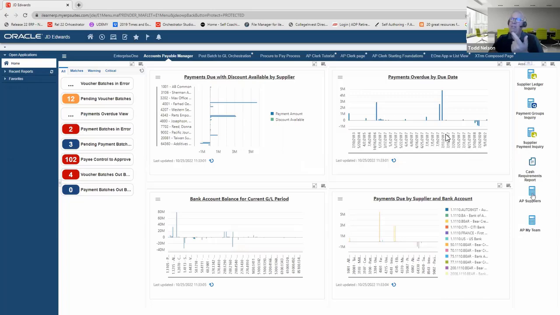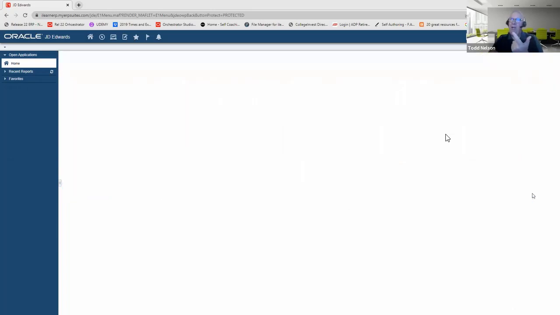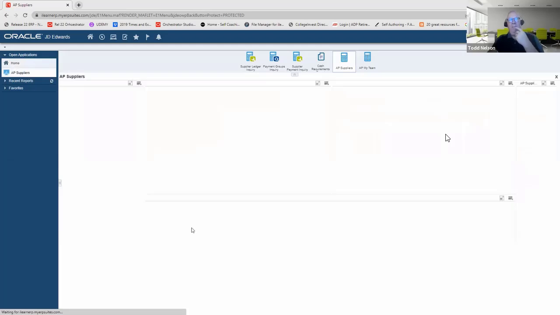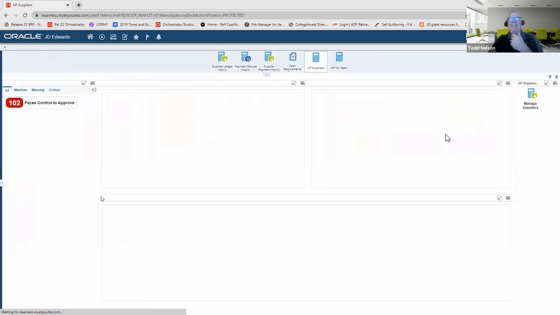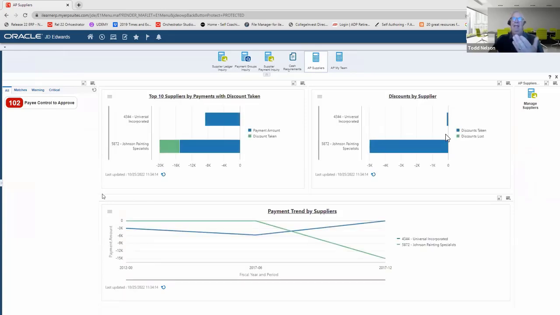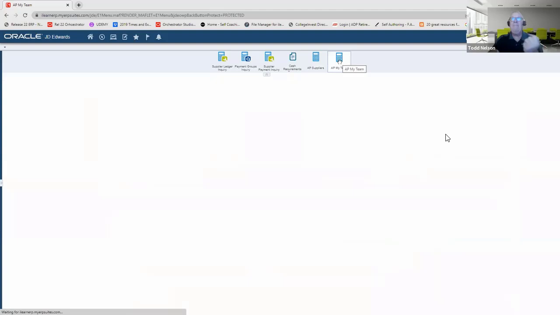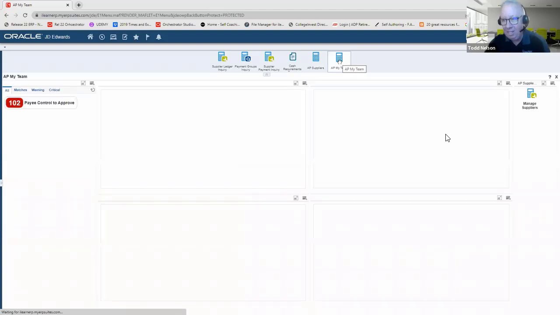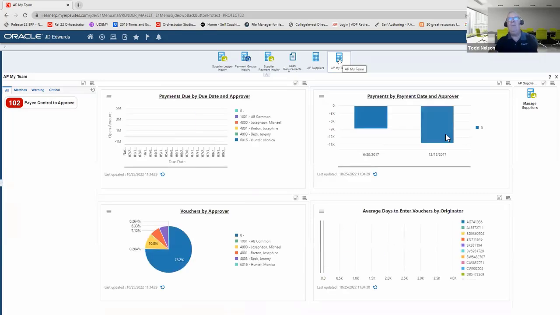But these sub-menus, if I click on something like AP suppliers, this actually opens up another UX1 page, which I think a lot of people didn't really realize. So we can be looking at our supplier list. This is a supplier team, our AP supplier. Or I can look at the AP My Team, which is an additional pre-built sub-page to the Accounts Payable Manager.